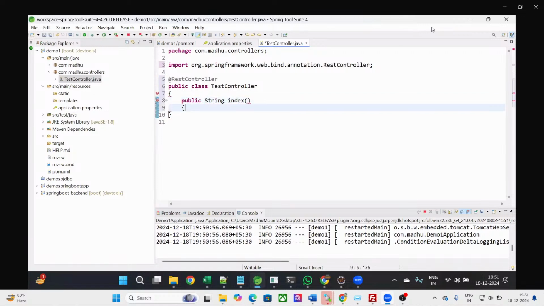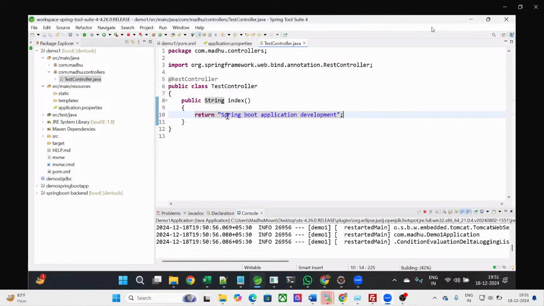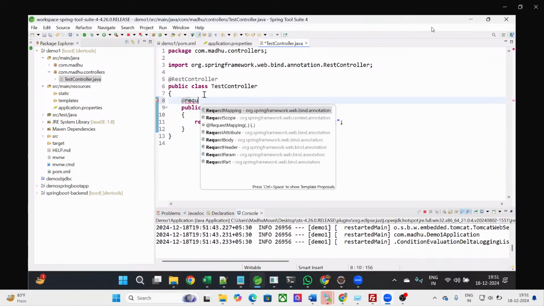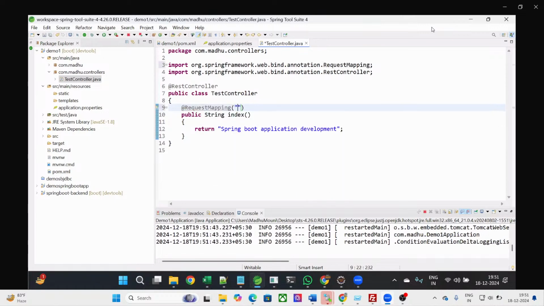Some method I'm taking here. It should return a string type of data, right? See here, Spring Boot application development. Okay, here I'm going to define @RequestMapping of /index.